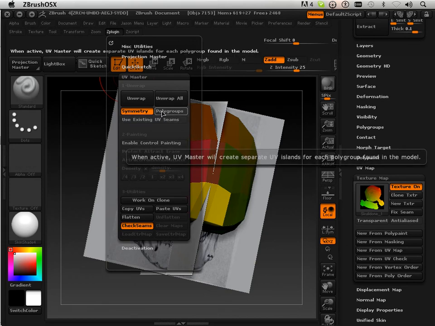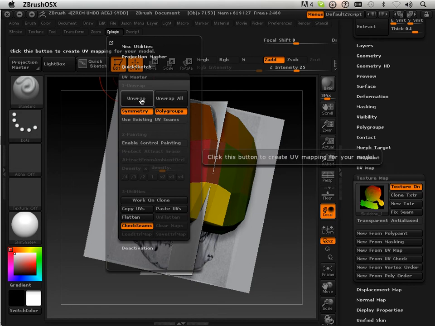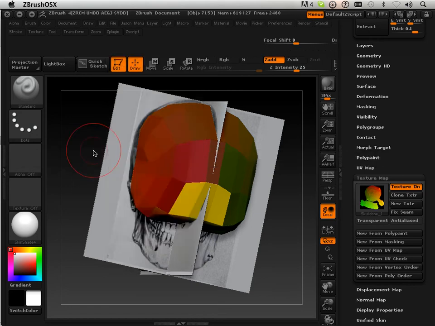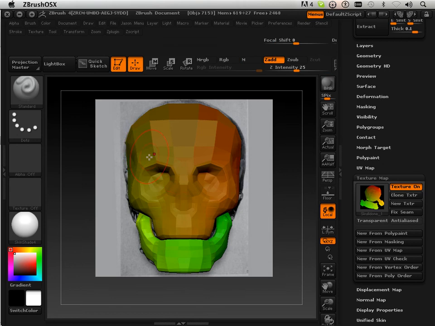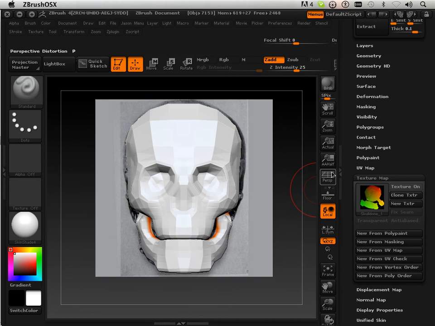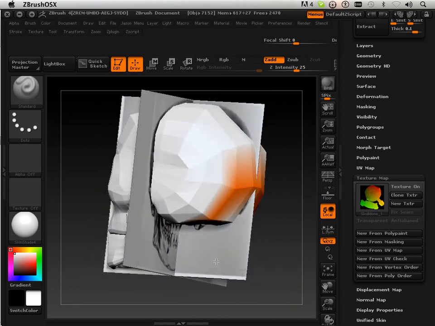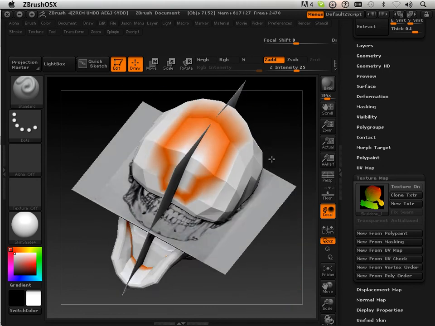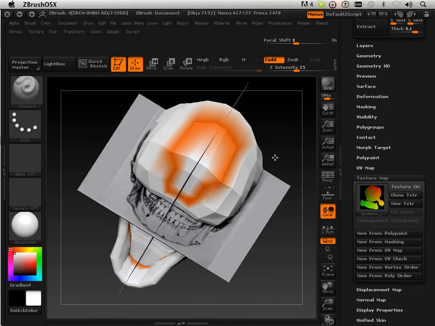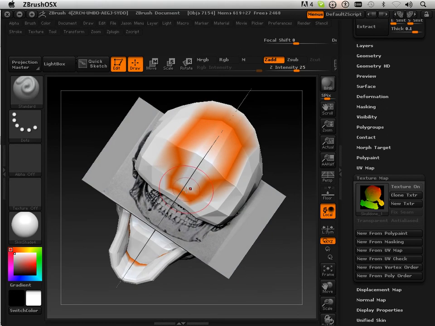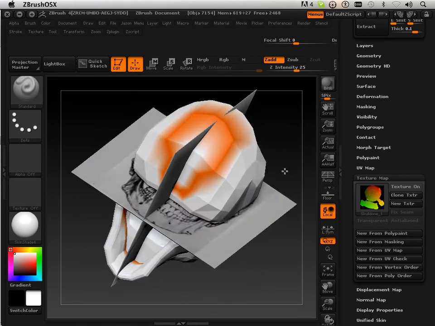In some cases they show up. I think I have to unwrap again, but I'm very happy with what I have. So you're going to have to trust me. You are able to see your seams. And this is a good UV map. Good. There we go. So I just have to turn off texture. I'm not too happy about this seam. That seems kind of weird to me.